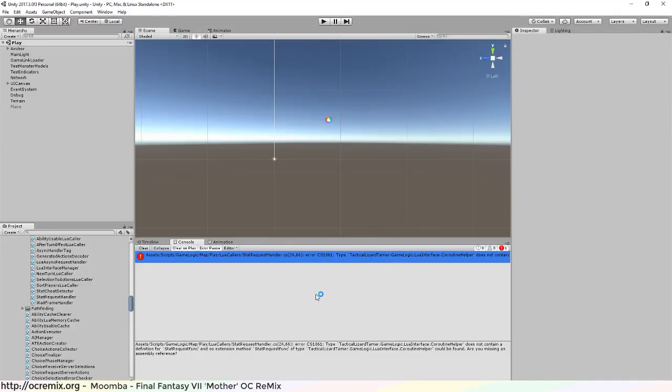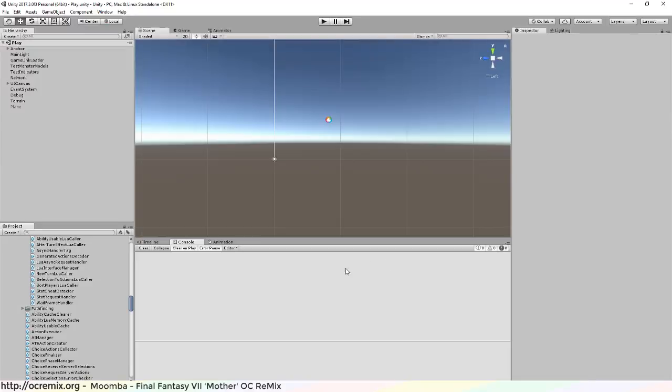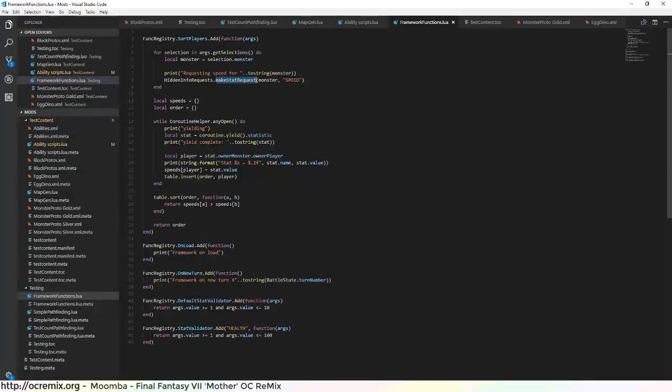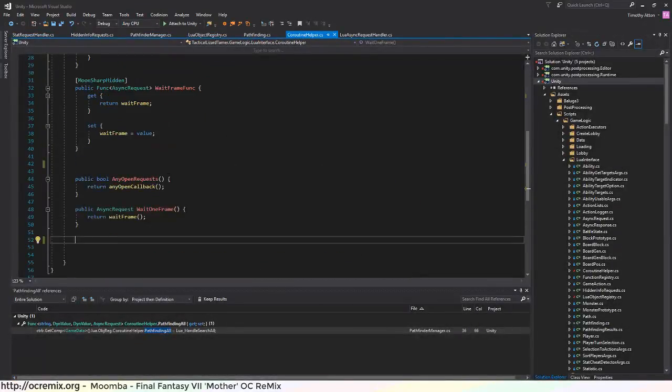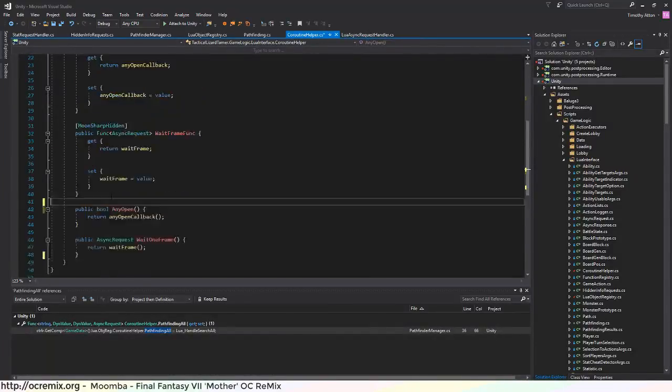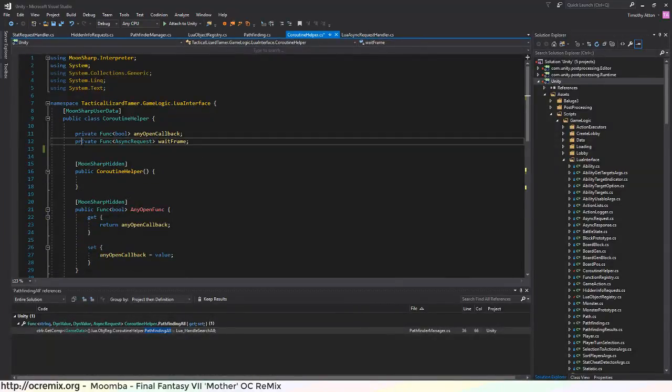Okay, it's still compiling. I wanted to see if there were any more errors, but it was taking a while. I think I renamed this to just any open. I think it used to be any request open. I will leave the wait one frame in here because that's so generic. You don't really need to have a specific object for that, I don't think.